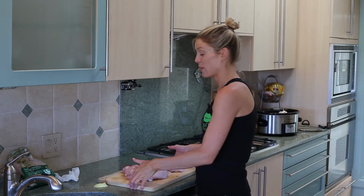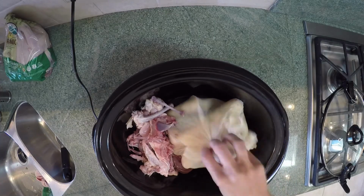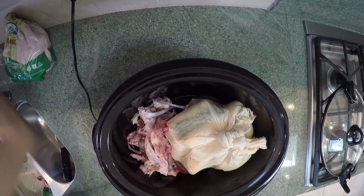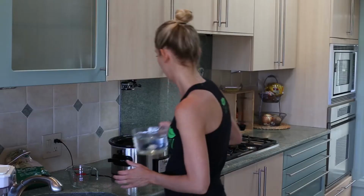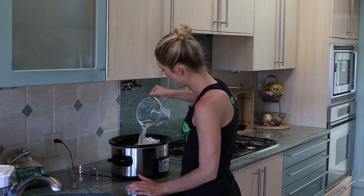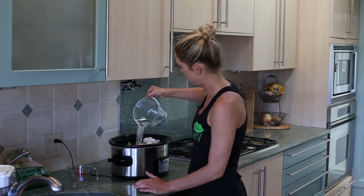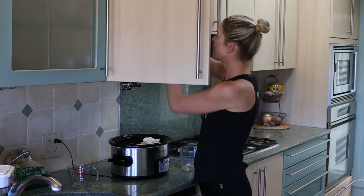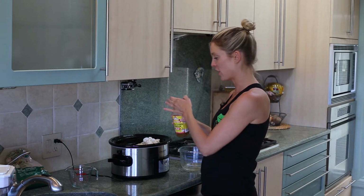Okay, so now we are done cutting up the chicken. I'm going to go ahead and put this aside so we can focus on our bone broth, okay? So we've got all the bones and the vegetables wrapped in the cheesecloth sitting in the crock pot. We're going to go ahead and add 4 cups of water at a time. I like to use filtered water. We're going to do a total of 8 cups. And I like to add a couple of tablespoons of apple cider vinegar.